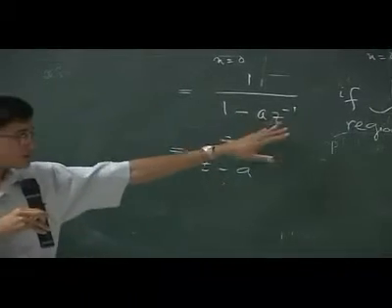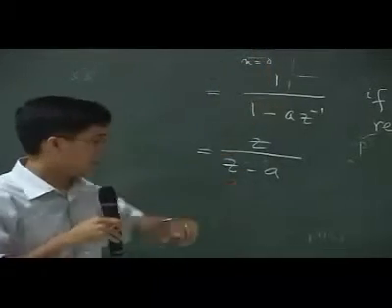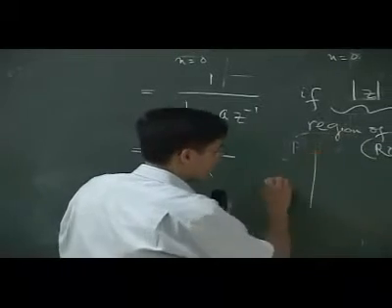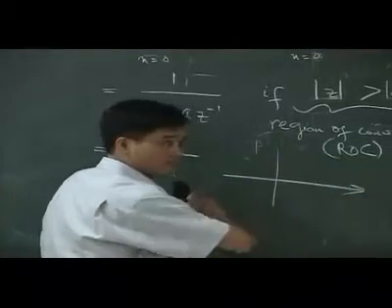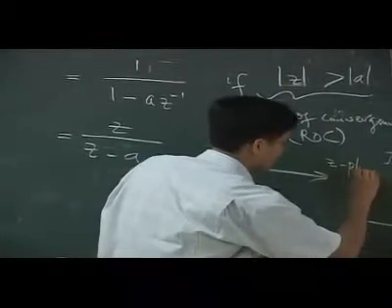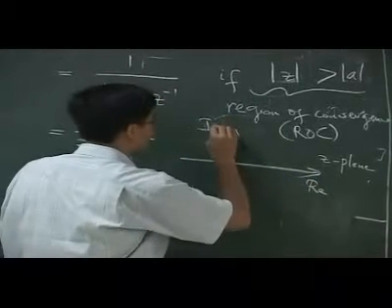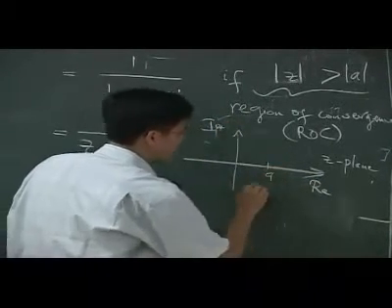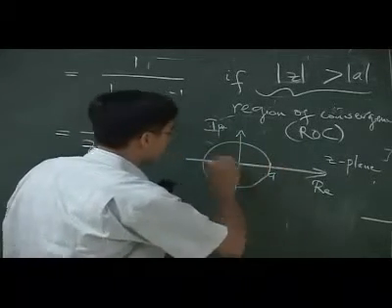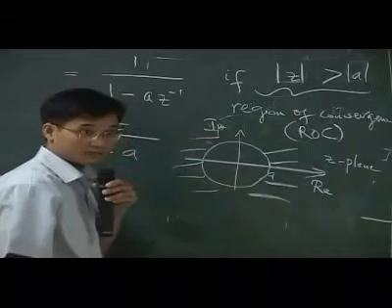So who already heard about this region of convergence before? Okay, quite a few people, and it is simply a concept in the z-plane, right? Maybe I can draw it here. The z-plane is a complex plane, and it has the real part and the imaginary part. Let's say here a is sitting somewhere, and the region of convergence of this particular filter is just anything outside.